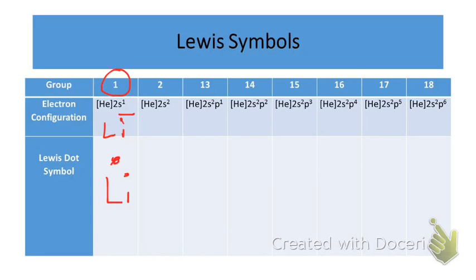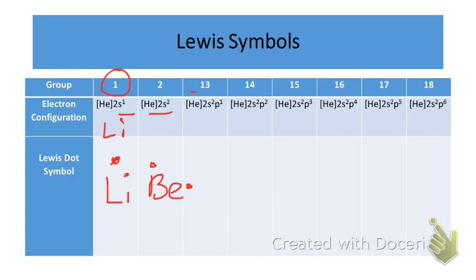Let's go to the next element in period 2, which should be beryllium. Beryllium is in the second group, and how many valence electrons does group 2 have? That's right, they have 2 valence electrons. So we're going to use 2 dots: 1 dot, and then we're going to add another dot there, and that gives us beryllium. So we're going to place 1 and then 2 dots, and we're just going to work our way around.